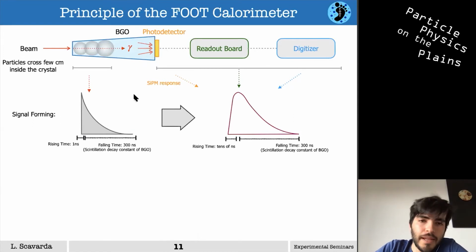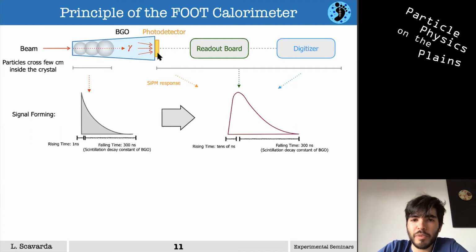Okay, the calorimeter is a scintillating calorimeter. So it means that in order to know the energy of the initial particle, we have to collect all the photons created from this particle inside the BGO crystal by ionization processes. So we can think, for example, to have a fragment or a particle beam that enters the BGO, and it loses its energy, so it creates photons, and we can collect photons with a photodetector.